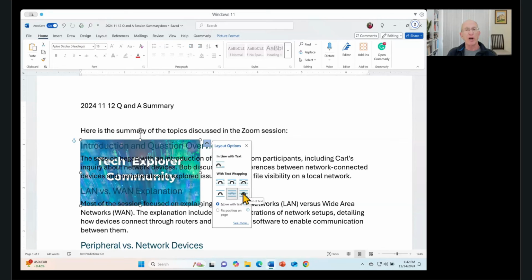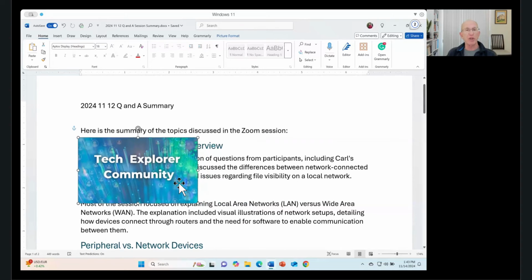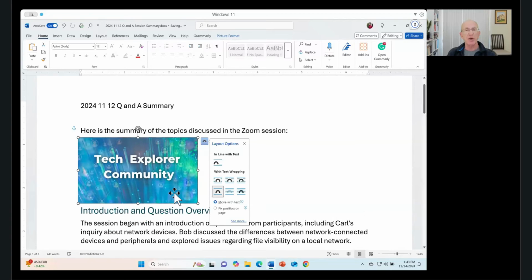Or I can put it in front of the text where it blocks the text, and you can make the image transparent so that you see the text through it. Now, that would be something you do with the image editing tools. Now, two other things. The image is going to move with the text. What that means is that I'm going to be able to position it and move it around with the text. I'm going to put this inline here.